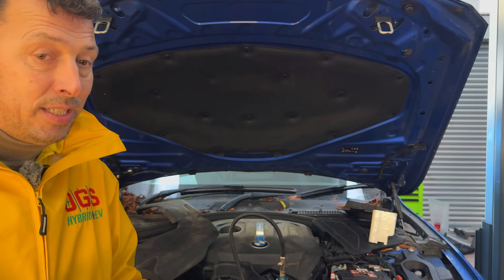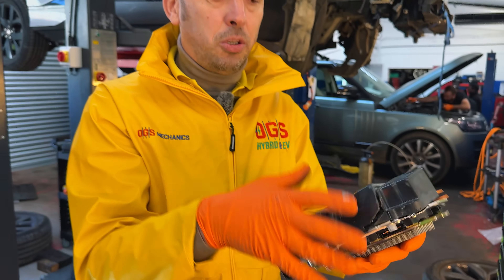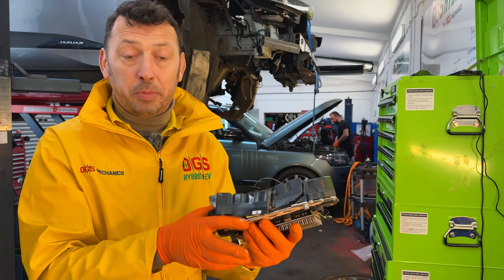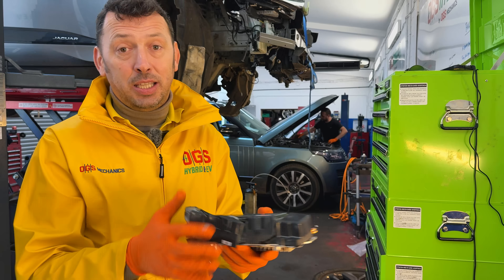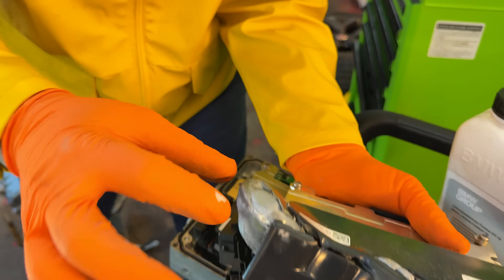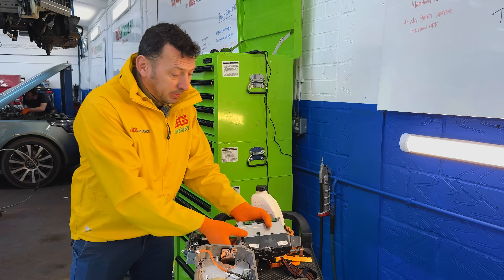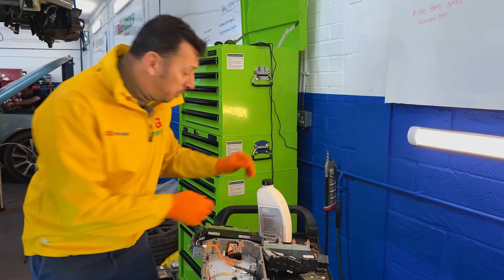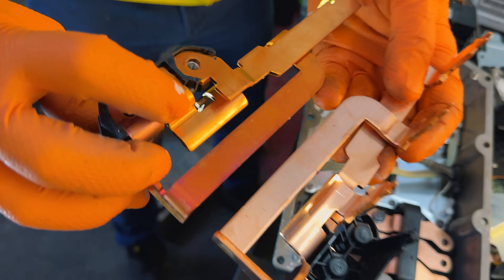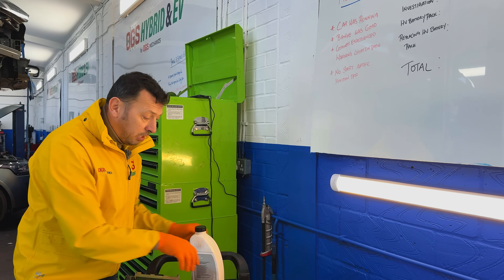Let me show you how bad this is. This is the transistor — the IGBT — the component that transforms direct current into alternating current to power up the electric motor. It critically needs cooling. Here is how a normal, good one looks in terms of shape. This one literally exploded because of no cooling. And look how the components have changed color — there was quite a significant temperature rise to cause that discoloration on the current bar.